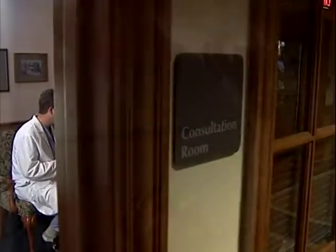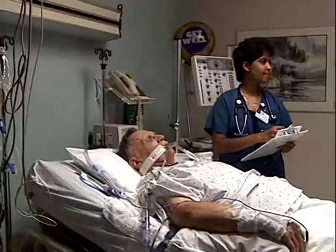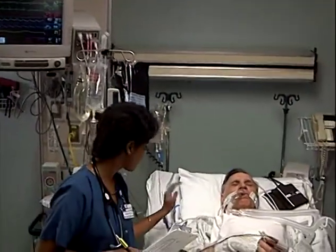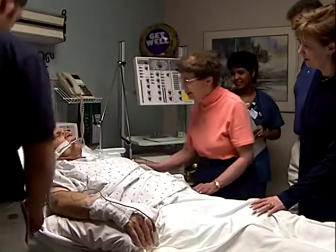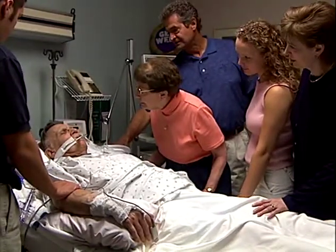The surgeon will talk with your family in a private room after your surgery. Your family will be able to visit you about an hour after you return from surgery. During this time, the nurses will be checking you and the equipment used in caring for you constantly. Before each visit, all visitors need to check at the volunteer desk or call into advanced care to be sure patients are able to have visitors. The nurse will direct the number of visitors and the length of each visit.